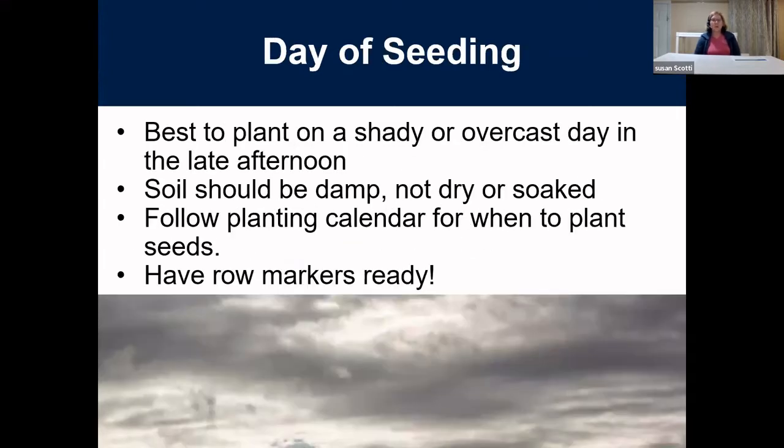The day of seeding: best to plant on a shady or overcast day. Again, you're going to be stressing out your plants. So if you do it in the afternoon, you can get them all settled in, then you can settle down for the night. Although we don't generally recommend watering at night, this time it's okay because you don't want them to be in the total bright light and in the strong heat, where all that water that you just gave them is evaporating away and they're drying up. You want to give them a nice quiet night.